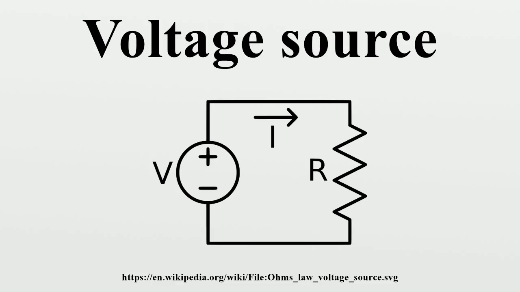The internal resistance of an ideal voltage source is zero. It is able to supply or absorb any amount of current. The current through an ideal voltage source is completely determined by the external circuit. When connected to an open circuit, there is zero current and thus zero power. When connected to a load resistance, the current through the source approaches infinity as the load resistance approaches zero. Thus, an ideal voltage source can supply unlimited power.